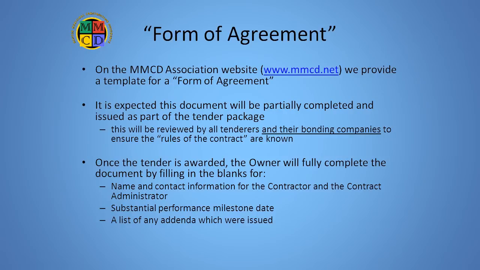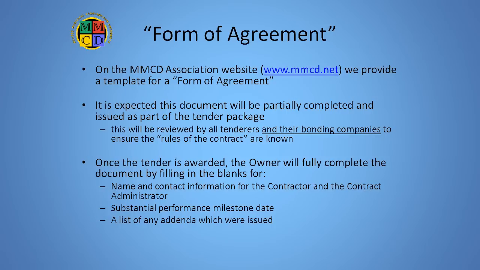the contract reference information, the owner's name, the expected contract duration, that is, the time between the notice to proceed and the desired substantial performance date, the correct edition of the MMCD to incorporate, and most importantly, the list of other contract documents on Schedule 1 and contract drawings on Schedule 2. The balance of the information cannot be filled in until an award decision has been made.